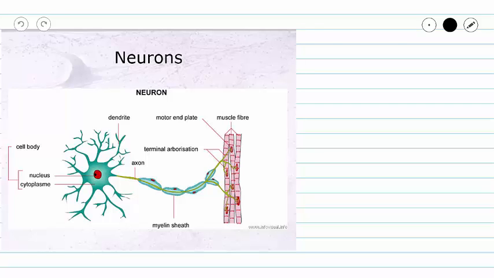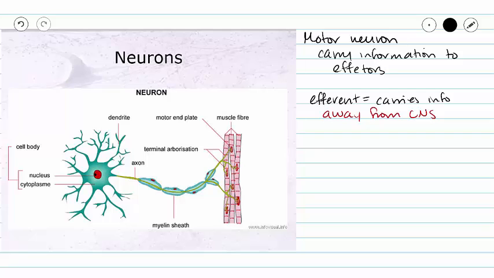Our third and last kind of neuron is our motor neuron. Our motor neurons can also be called efferent neurons, which means we're conducting information away from the central nervous system, and we send signals to our effectors. Remember, our sensory neurons carry information towards the CNS, and our motor neurons carry information away from our CNS.